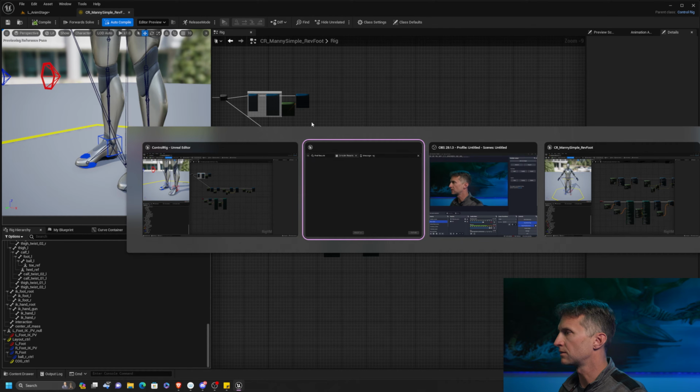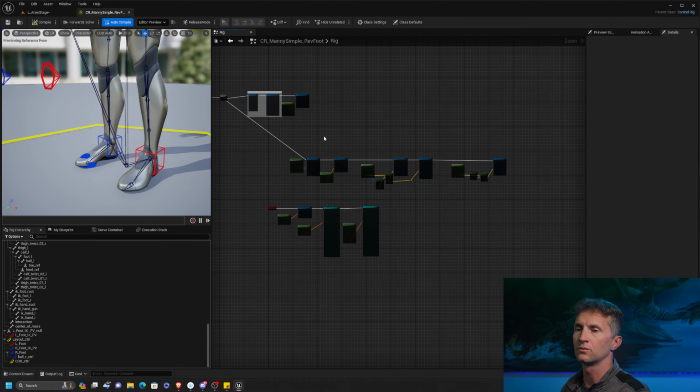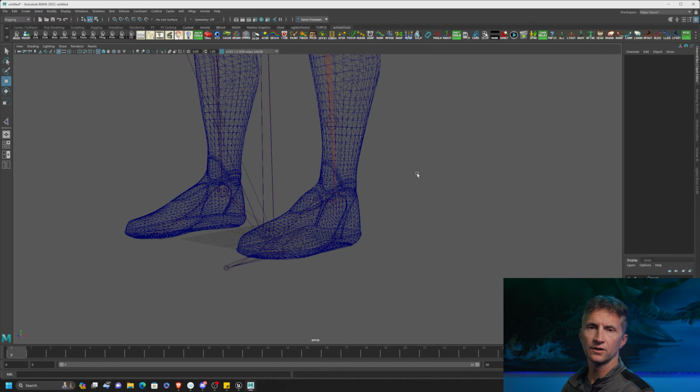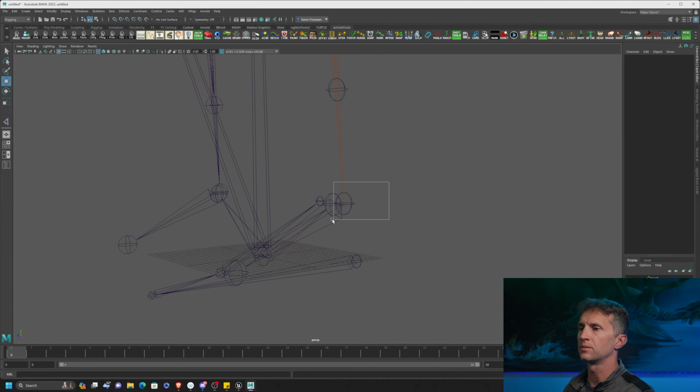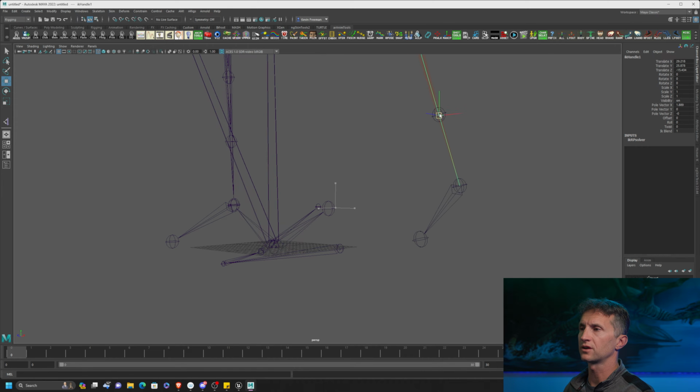So let's talk a little bit about how a reverse foot works. Okay, so what I've done here is I've popped open Maya to help us visualize exactly what we're building, because what we need to do is build a new hierarchy. And this is why this is called the reverse foot. So let's hide our character skin here. And what we've got is our basic Manny skeleton with an IK handle in it.